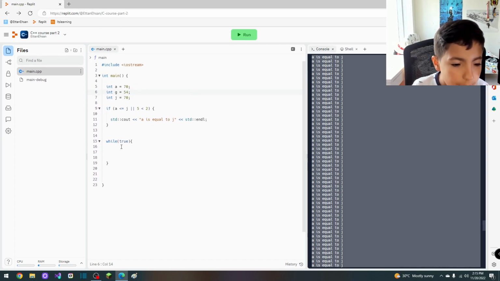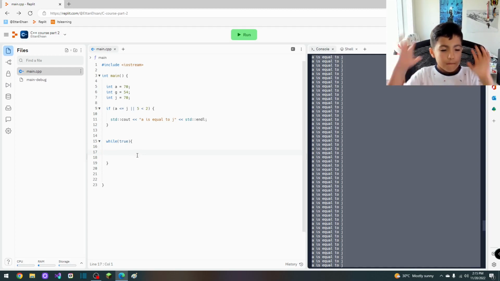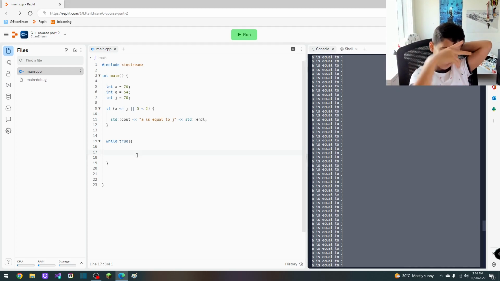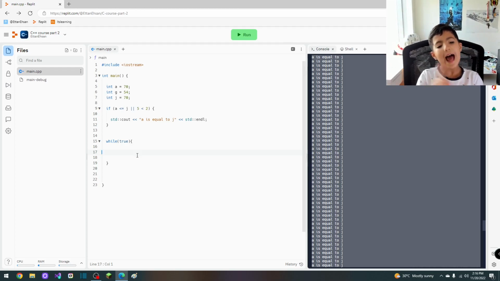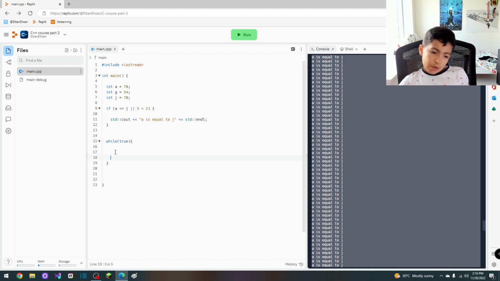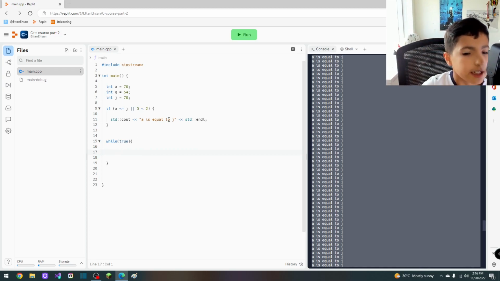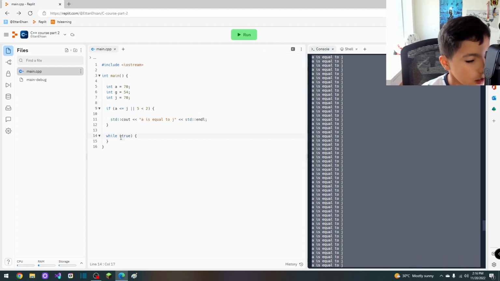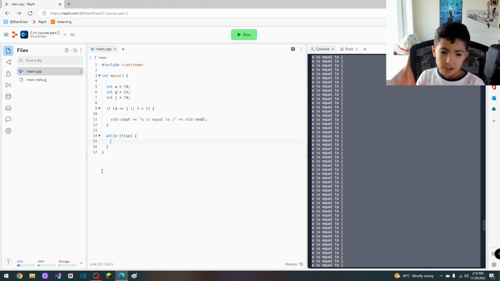So, okay. Now let's get back to the while true stuff. Like if statements, else if statements, you always put a condition inside. And you can always put the or, and, double equal signs, all of that stuff. Just know that you can also say while true. That means it's going to repeat until infinity. And again, it is only going to do that if the world doesn't explode in 4 billion years.